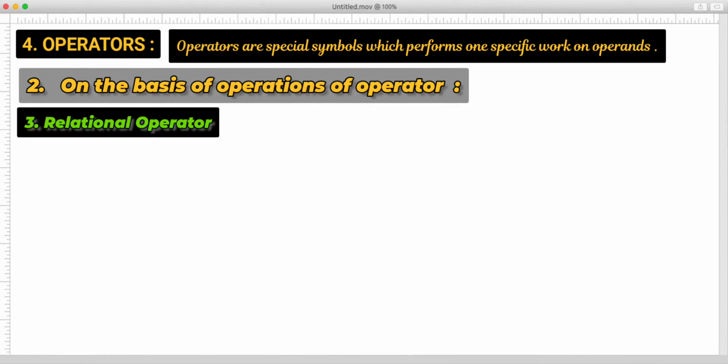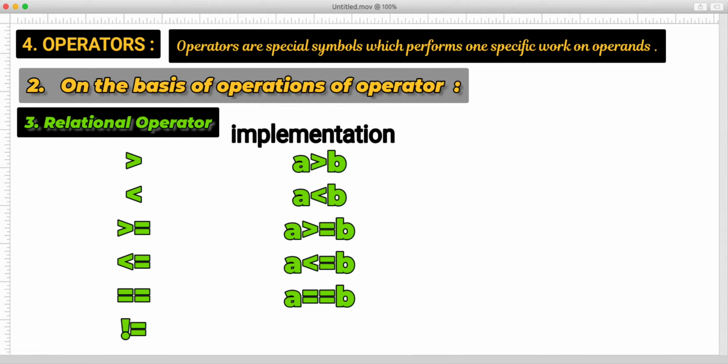Now coming to relational operators or comparison operators. Now as you can see on the screen, these are all called relational operators. These are used when we write some condition. Suppose we write a is greater than b, a greater than equals to b. So here greater than equals to is written as you can see on the screen. As you can see the examples on the screen. So when these conditions are implemented, they return some values, that is in the format of 0 and 1 only. Suppose if a condition is true, it will return 1, and if it is false, 0.